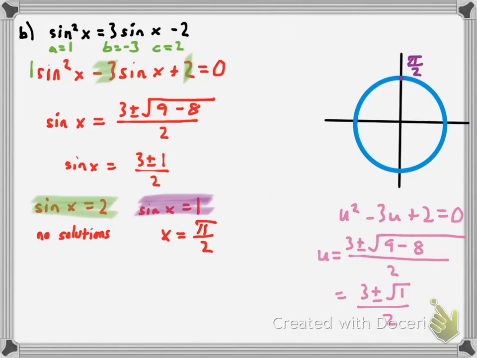All right, well, since one of the equations gave us no solutions and another one only gave us one solution, that means that the original equation only has one solution, and that solution is x equals pi over 2. All right, so you've seen now how you can use quadratic techniques to solve certain trigonometric equations, and it's something I promise that IB is going to throw at you from time to time. So make good use of this technique.